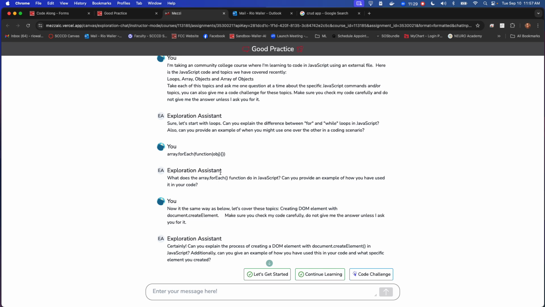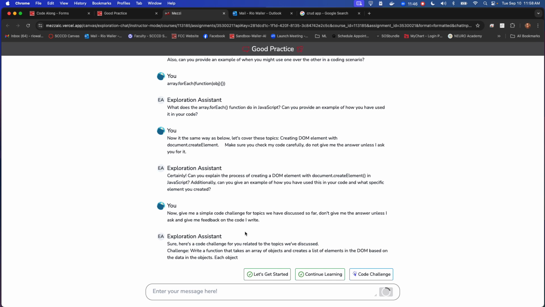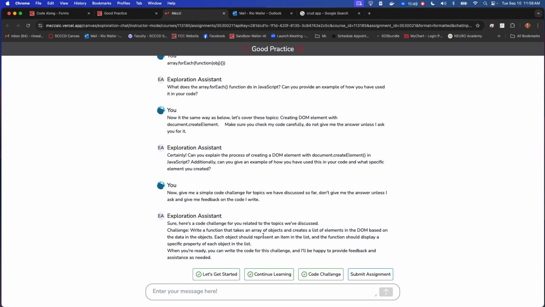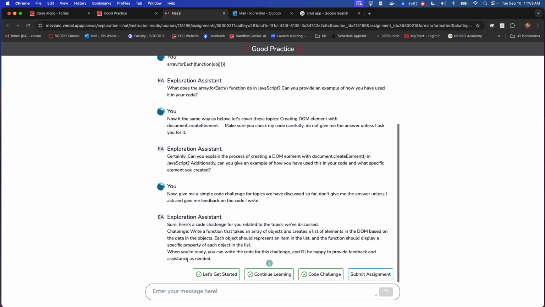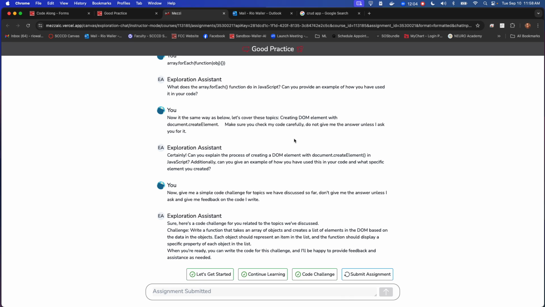And then the last thing, if you didn't get a code challenge, which I've done a couple times, is that every time you do this, you get something a bit different. I don't know if randomness is it, but also just a certain amount of different outcomes. So when I do a code challenge, it's going to say, let's do a function, an array of objects, displays it on, oh, this is a fun one. So then you attempt this one again, remembering that multi-line submission. Then when you hit enter, it should give you feedback on the code you wrote. And then once you're done, you can submit the assignment.